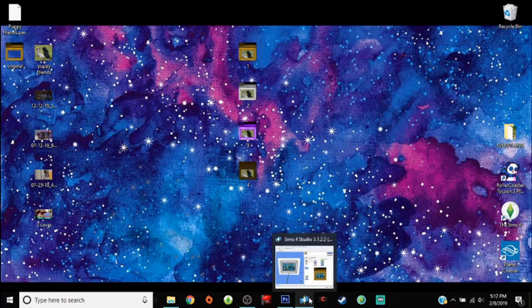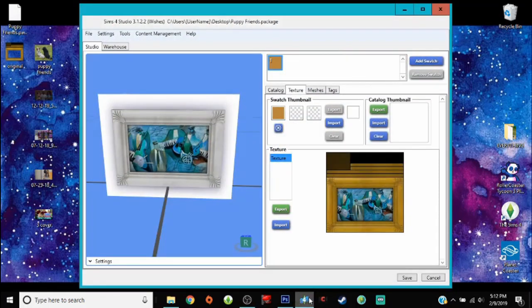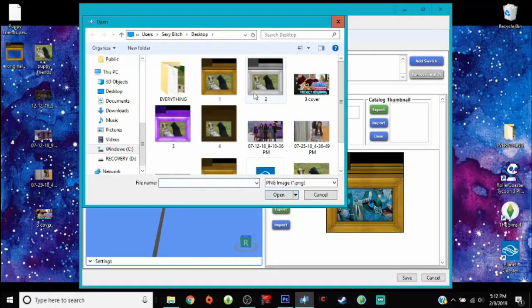So we're going to go ahead and pull the Sims 4 Studio back up. At this point, we need to take the 4 recolors we just made and import them into this program. So it is pretty simple. In this texture area, you're going to see the import button right under the export one that we use to pull the frame out of this program. So go ahead and hit import, and here you have the options that we saved onto the desk.